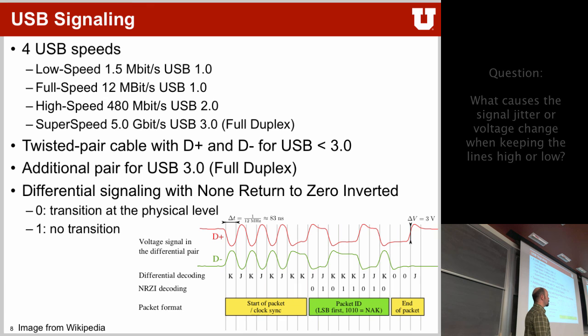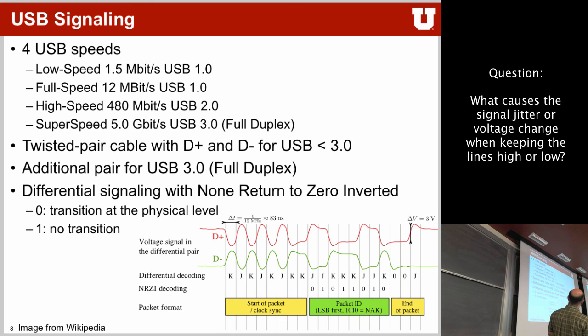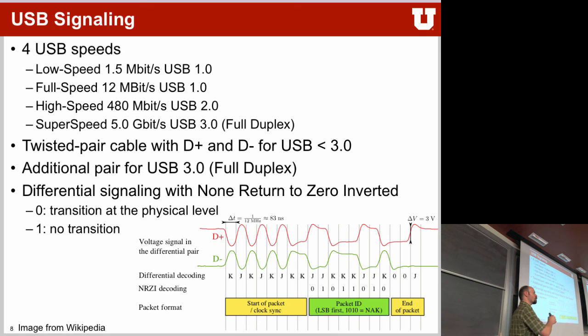Any questions to that? Yes? What's up with the slight change in non-transition, where there's like a quarter of a volt drop? From here to here? That's what happens if you go through a channel. You can send sine waves very easily, but if you try to keep the signal high, it will start bouncing and looking like that, right? Because this is basically a no transition. It will swing, but it wants to go back, but just doesn't because you hold it up. It's very typical if you actually look at signals on the physical layer.